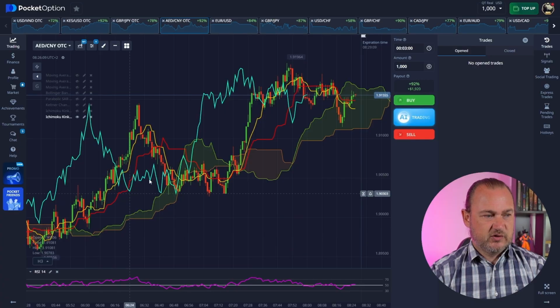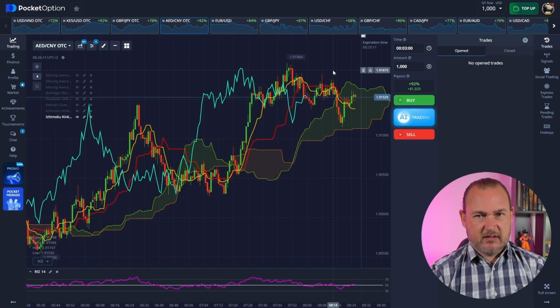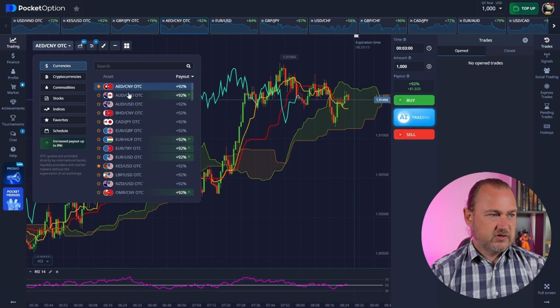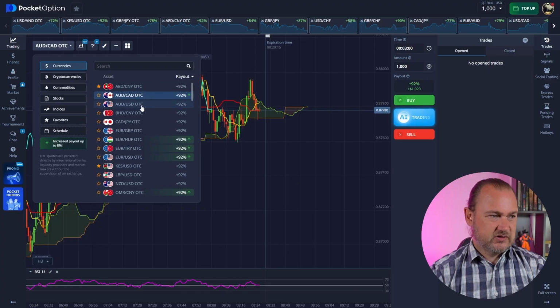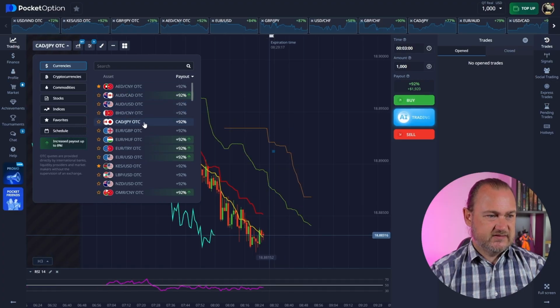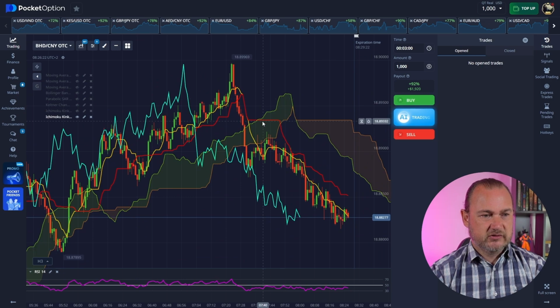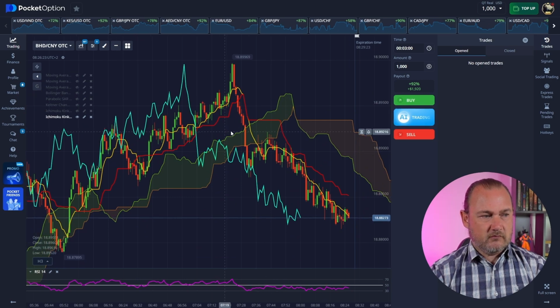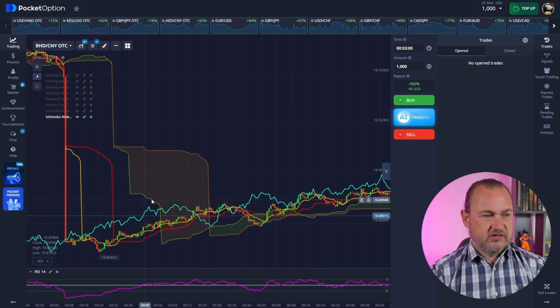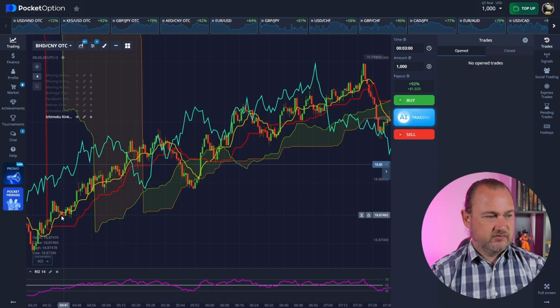Okay, so price at the moment here, we can see price is in an upwards trend. Come to think of it, this might not be the best example. Let's see if we can find something that's trending really, really nicely. Okay, this will do. We can see that price has been in an upwards trend here, from here to here.